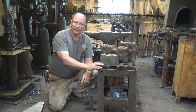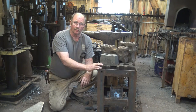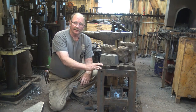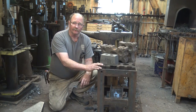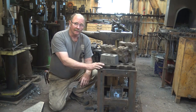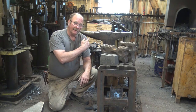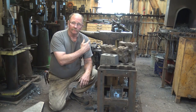Like I said, an overhead hoist would be wonderful, and one of these days I may put a jib crane in, which would mount on one of my posts for the shop. But I need to check with the stress loads, because a jib crane puts incredible leverage on whatever it's mounted to, and I need to make sure my building is actually capable of handling that, even though it would never haul anything heavier than perhaps my anvil. So it'd be 300 pounds would be about the maximum I would ever want to lift with it.